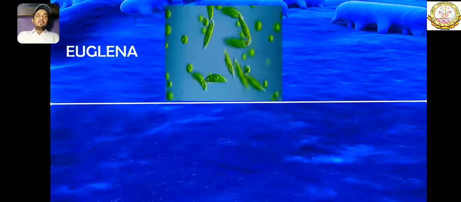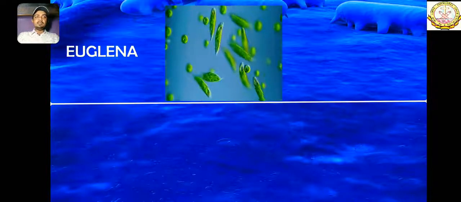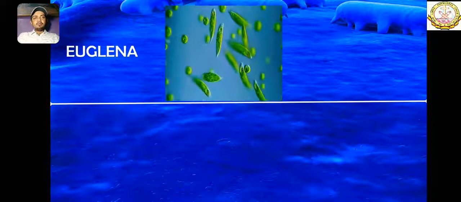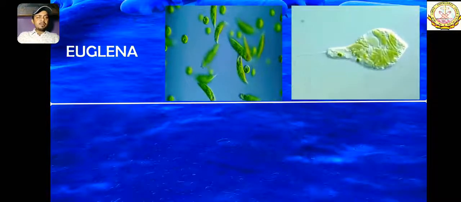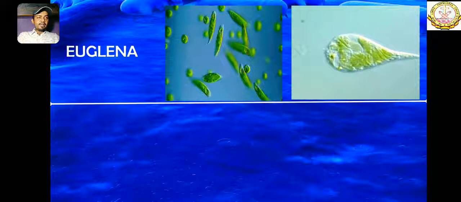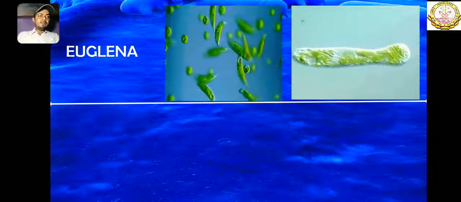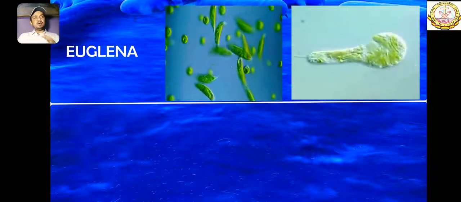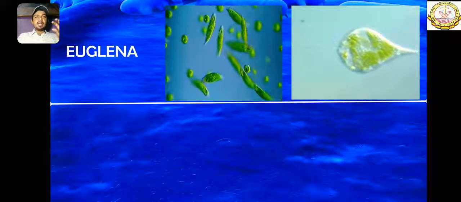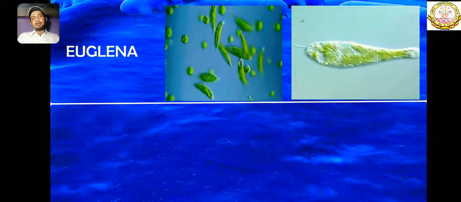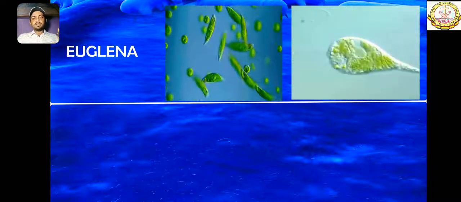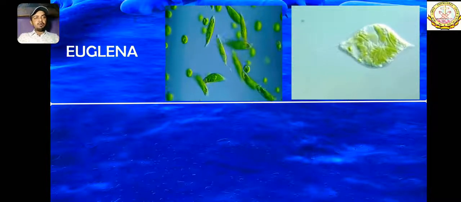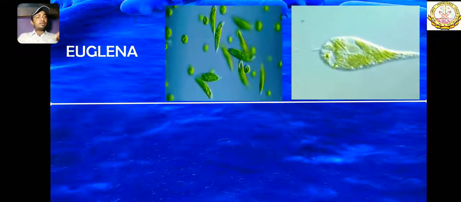Euglena, we will see. Euglena looks like this, my dear students. They are small green unicellular organisms which have their own flagella, as you can see in this picture. The flagella of this Euglena can be seen clearly, and how the cell is moving. These are real images taken by electron microscope, my dear students. So you can see how these cells move around, how they function, and how they look.